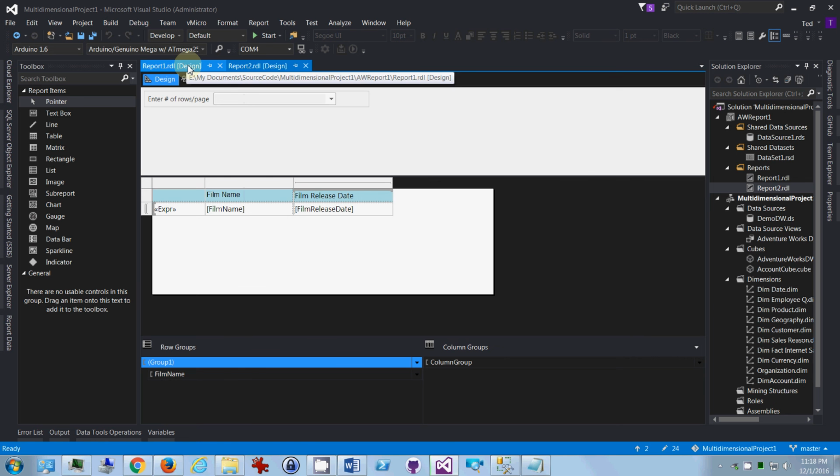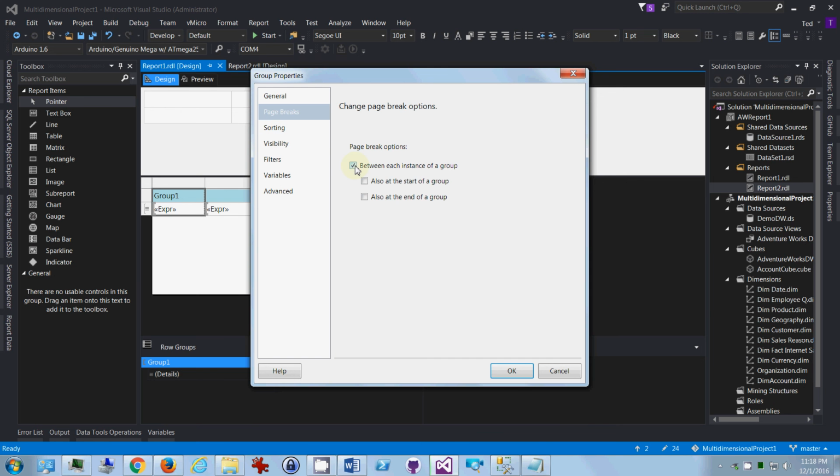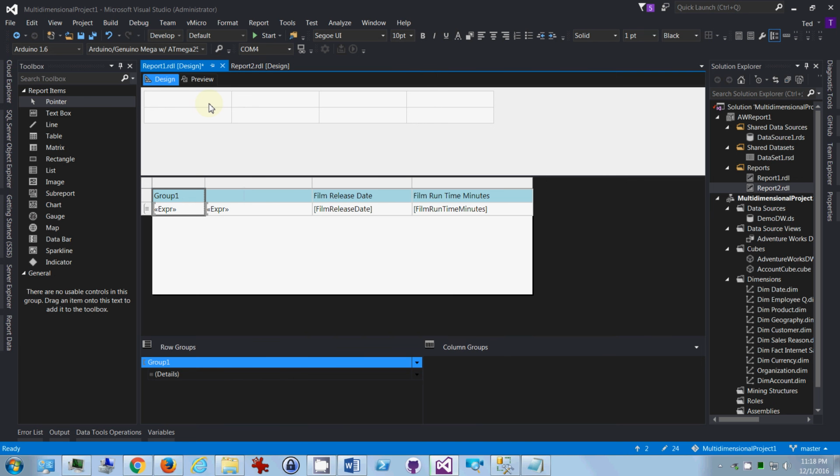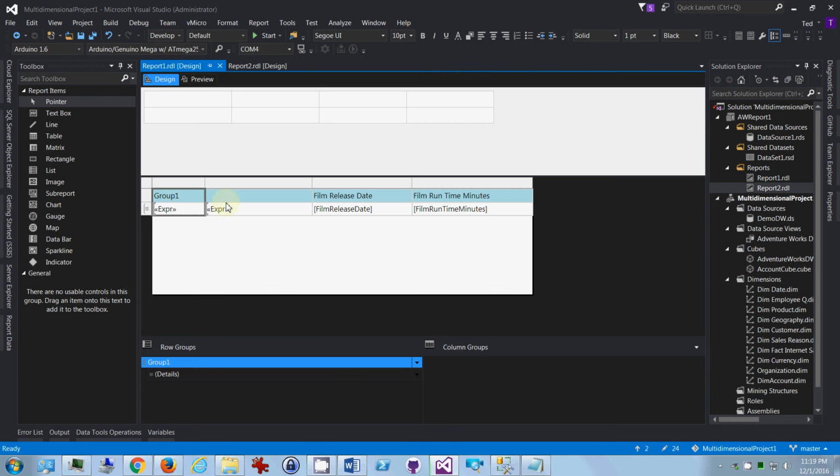Oh, this is the one that's already got it. This is the one that doesn't have it. So now we want to go back into the group properties, breaks, and add a break. Now that we've added the break, it's going to break on groups. So ta-da! It broke on the group. Broke on the group. Now we can get rid of this. This is just junk now. So we can click here and delete it, because this isn't where our calculation is stored. This was just for testing purposes.